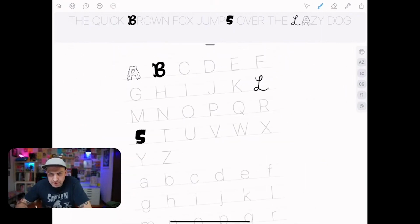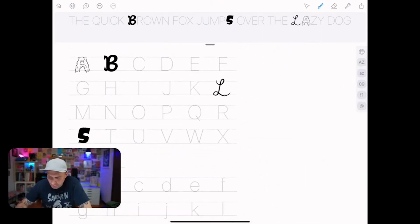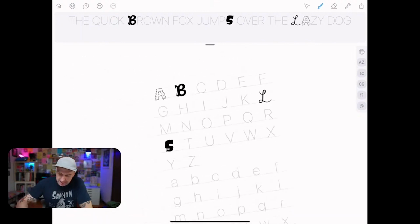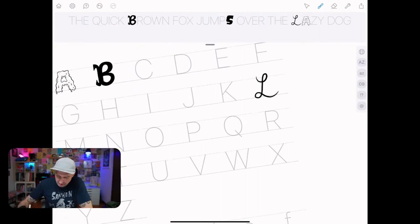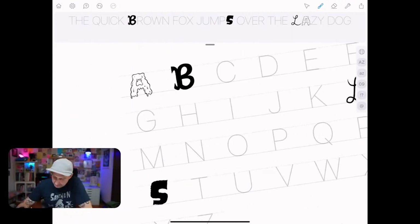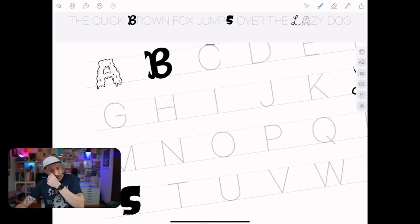Patrick is asking, is this free software? I think it's a one-time fee, but I don't remember, because I've had it for a little bit. It's not like a subscription thing. It's not completely free though, but it's cheaper than the Illustrator plugin. The Illustrator plugin is the one I used, if you saw my video where I made a typeface.